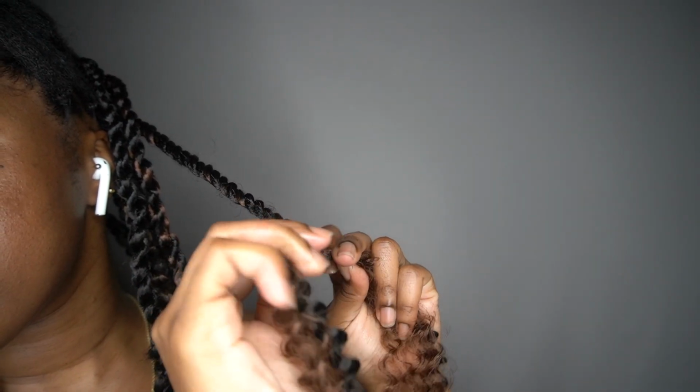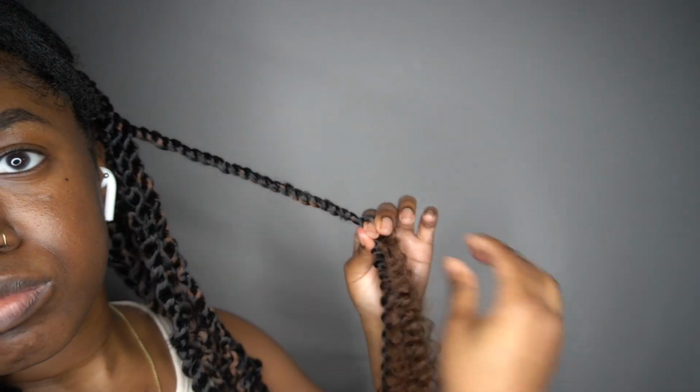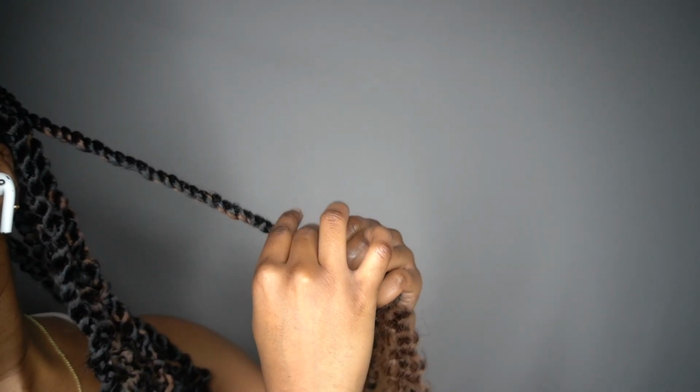When it comes to blending your hair, you want to make sure that your grip gets much tighter. Also, it helps that you have applied your gel prior to twisting. That way your hair blends in much better.